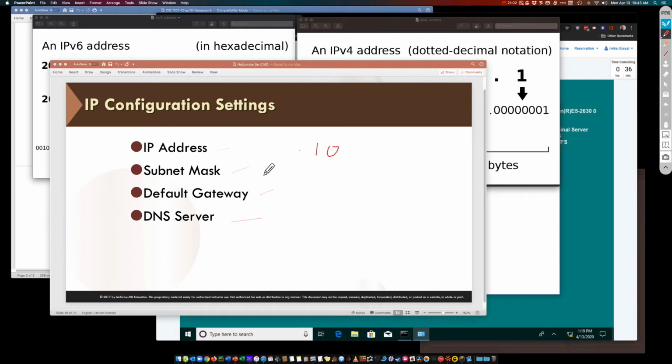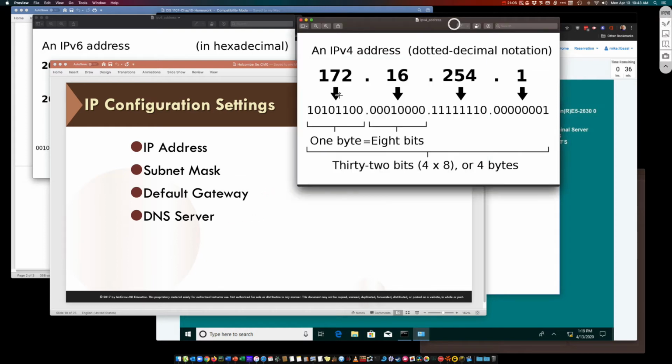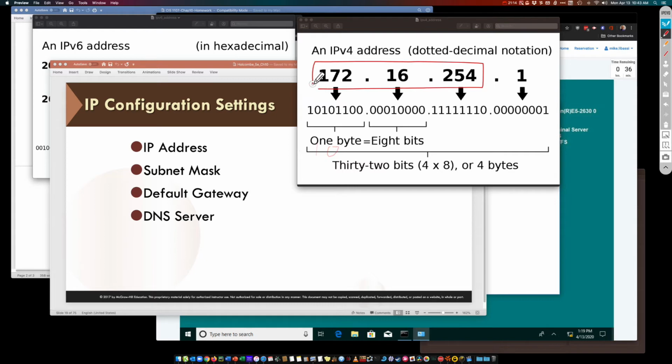Subnet mask, we'll look at this in a second. This is good to note. From this, it tells the operating system and the router what part is the network and what part is the host. So they go hand in hand. Every time you get an IP address, you should get a subnet mask. Default gateway, this is your router.